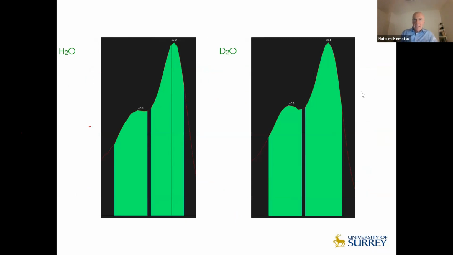Okay, so essentially, when we did the experiment in water, we got exactly the same profile as doing the experiment in 100% D2O. There was no difference. So in this experiment, we haven't been able to detect the kinetic isotope effect. Whatever, when we're making DNA in this particular experiment, it doesn't seem to care whether it's hydrogen or deuterium there. It incorporates the base just as well, whether it's hydrogen or deuterium, and doesn't make any more mistakes, if you like, when deuterium is present. So that was a bit of a disappointment.